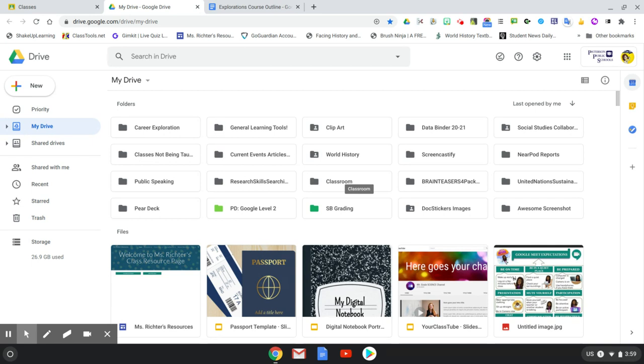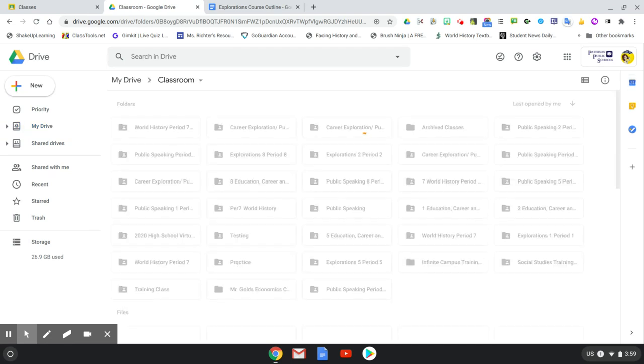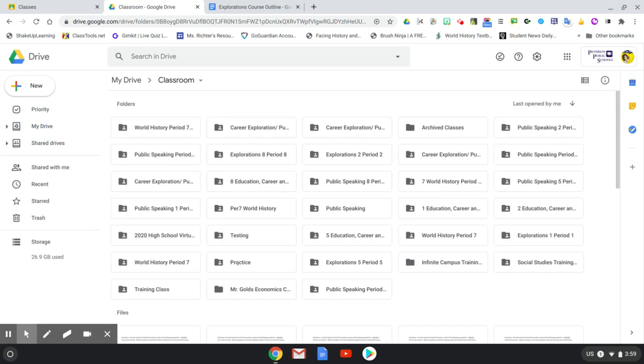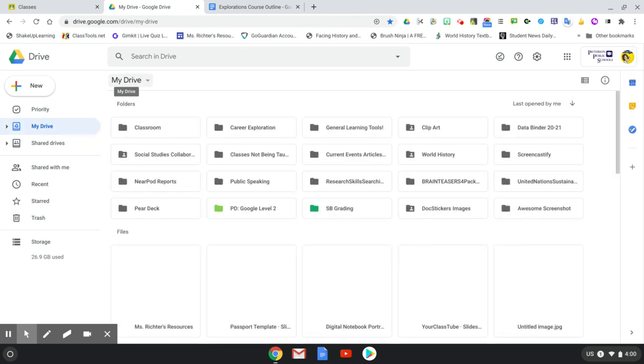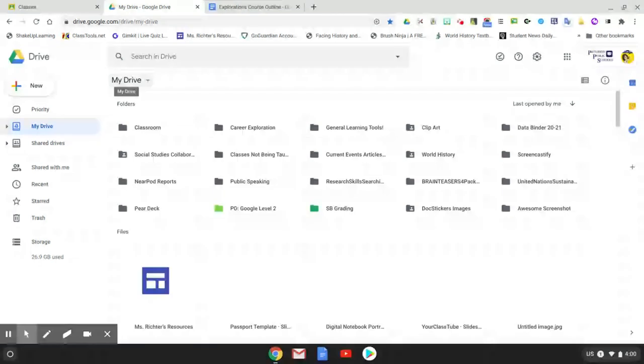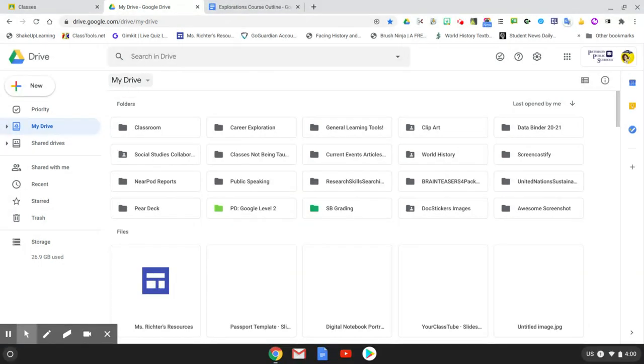So all of the documents that your teachers attach, if you open it, and yours will look a little bit different, but if you open it, you'll see one folder for every class that you're in, including if you used Google Classroom last year in 8th grade or the year before in 7th grade. And even if you've left the class, those folders are still sitting there. Don't touch them. Don't reorganize them. Honestly, don't do anything with them. Just be aware that it's there if you ever need to look something up.